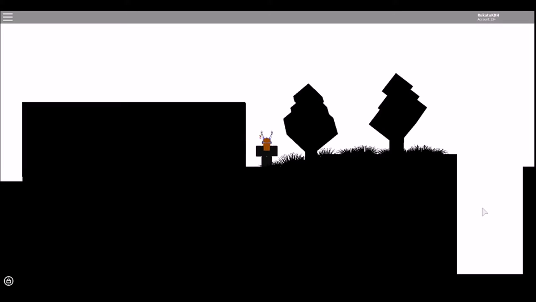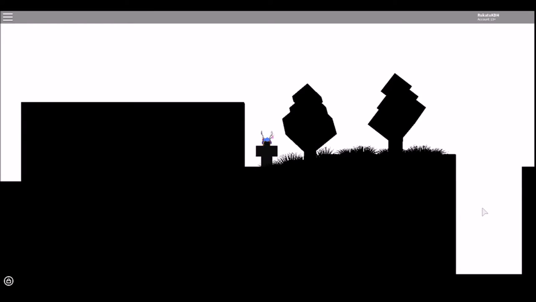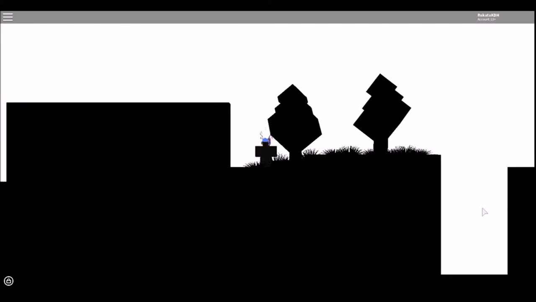I actually found this when I was looking through the front page, finding out the popular games on Roblox because I want to do those kind. And this game came up, because you like the mirror game, it came up with Contrast. I was like, what's this? And it's kind of like an indie game.